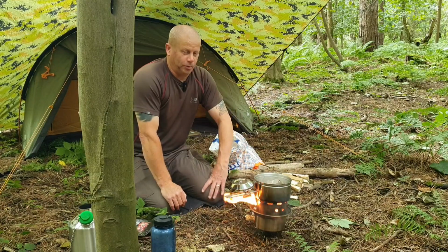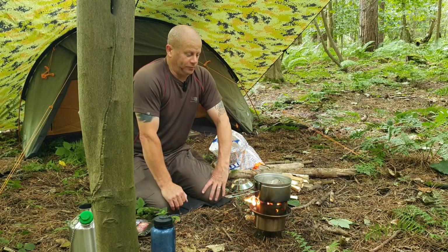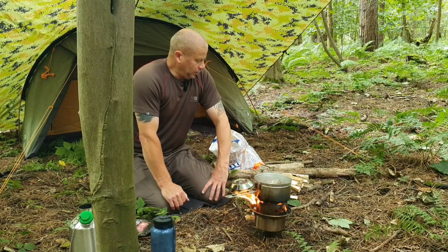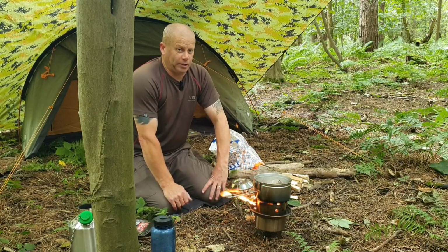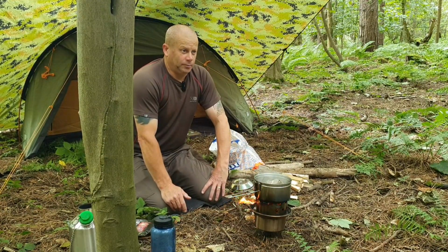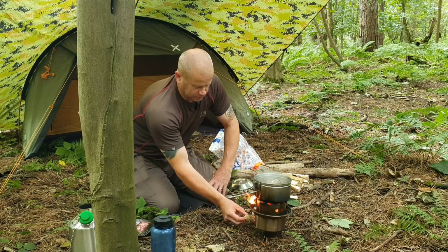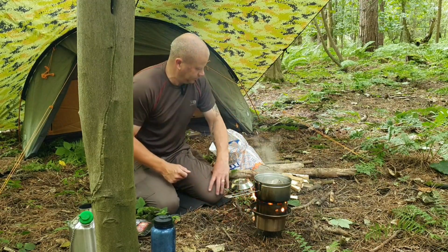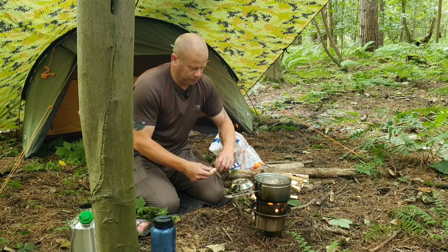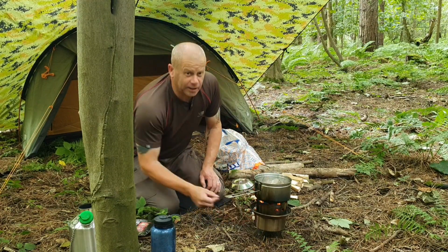Like I say, I haven't brought the full lot, I've just brought a couple of meals out with me today. But you get quite a lot inside a ration pack for £15. So I think I'd rather buy a ration pack for £15 and get quite a few meals than buy one meal for £10. Even though it's a bit of weight, you're not saving out if you have to carry water with you anyway, so I don't see what the difference is. But never mind, that's just my opinion. Yeah, these Kelly kettles are brilliant.